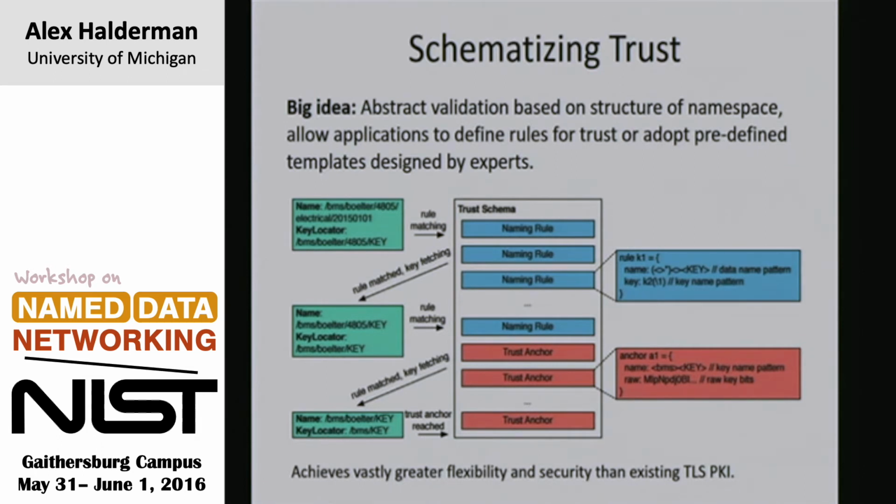The idea is basically that we want to define by policy a mapping from the structure of the namespace into some rules for how trust is to be applied and verified. And we can come up with templates for those policies that are predefined by experts, or applications can define them themselves. But to bring this back to the TLS world, if you're going to an HTTPS website, there's a static and simple relationship between a fixed set of roots and who is allowed to sign certificates for websites that you visit. But if you think about that relationship, it's just one of many, many possible ways of making a mapping from roots of trust to pieces of a namespace and what capabilities should be allowed. And trust schemas are a wonderful generalization of all of this. It achieves vastly greater flexibility than things like the existing PKI. Now applications can define what those mappings and relationships should look like in a very general way.